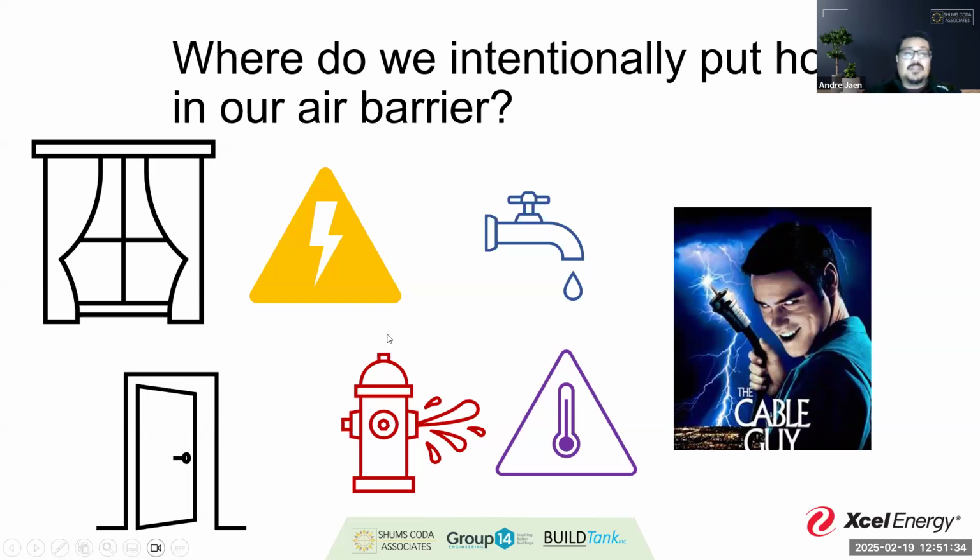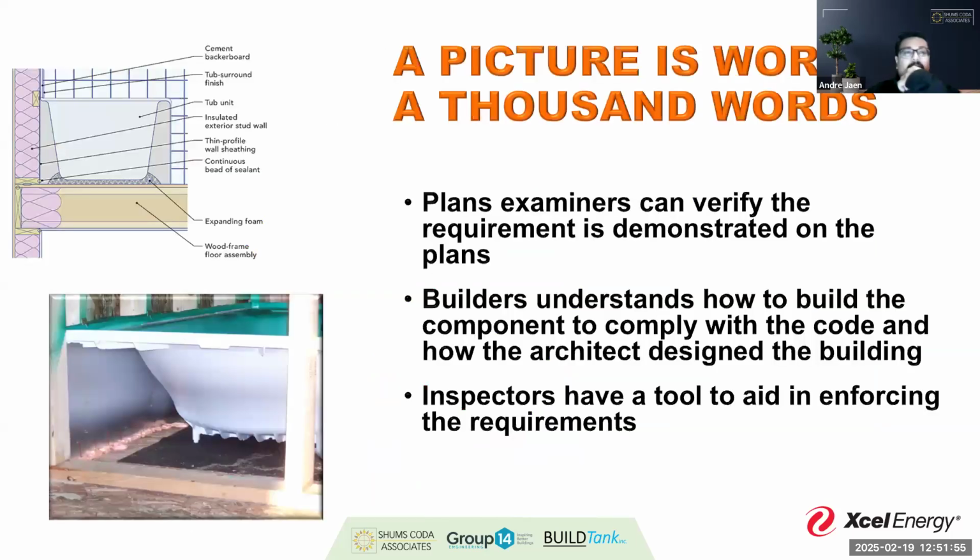And then we have to, as human beings, we want doors, we want windows, we want plumbing, we want fire suppression systems, we want heating equipment, we want data cable and the ability to have our TVs and our routers and things like that. And we want electricity. And so those are all cause and reasons for us to go ahead and start putting holes in the very thing that we started to try to build to keep that from happening, right?